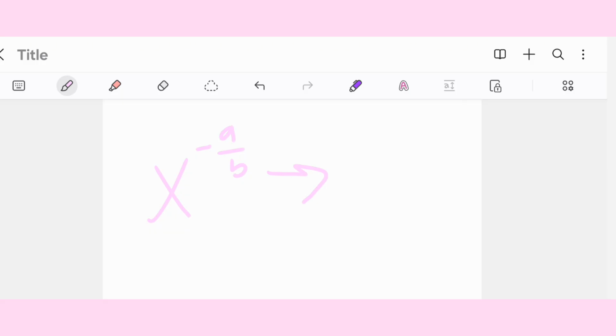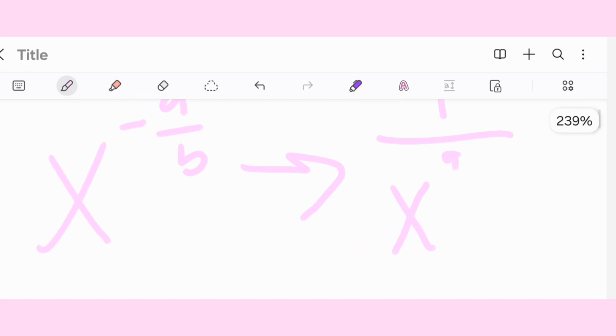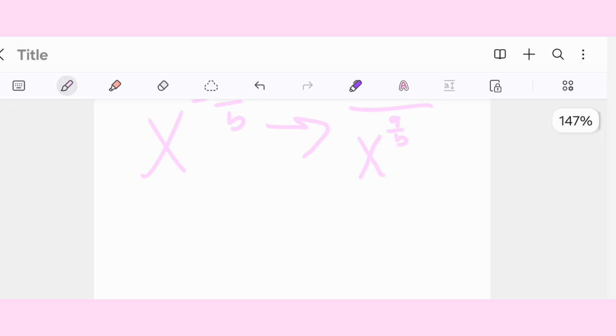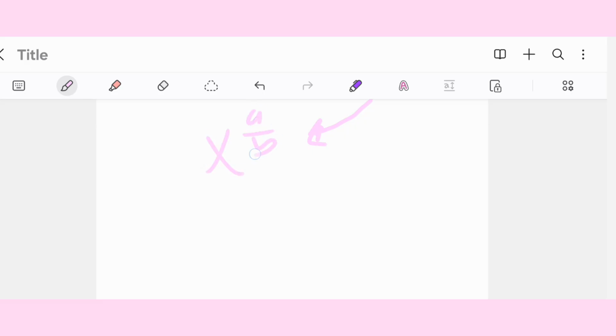Okay, we're gonna get it to its reciprocal. So what we're gonna do? 1 over x, and we're gonna keep this exponent for the moment. So it's gonna be x to the a over b power, but we also know this can be transformed a little further, right? If we have x to the a/b power, we can rewrite this as the b root of x to the a power. So what are we going to do?